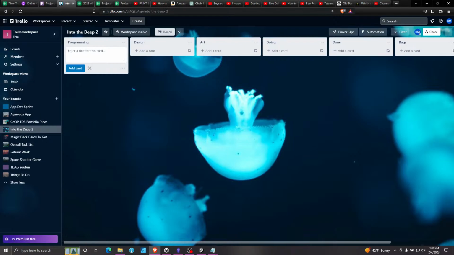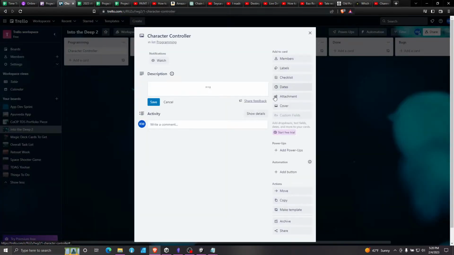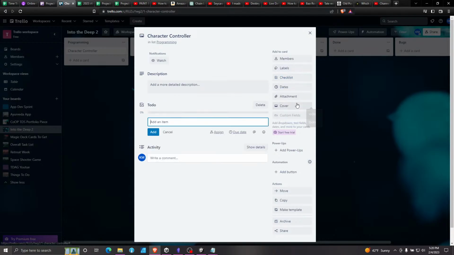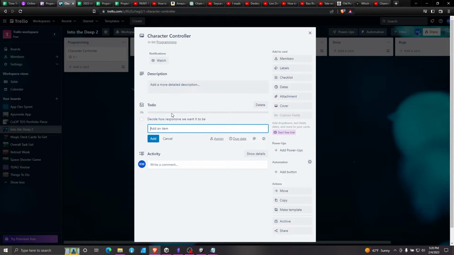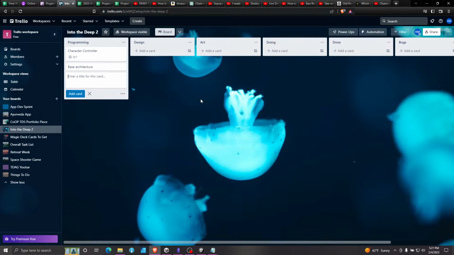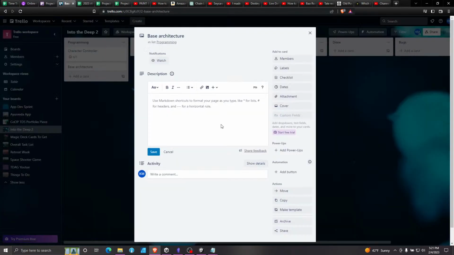So for example, we need to set up character controller. You can add a checklist to any of these by just going to checklist, so like to do. For example, decide how responsive you want it to be, so on and so forth. Another thing that we're going to have to do is architecture, so base architecture. This is going to be how we handle data in our game.